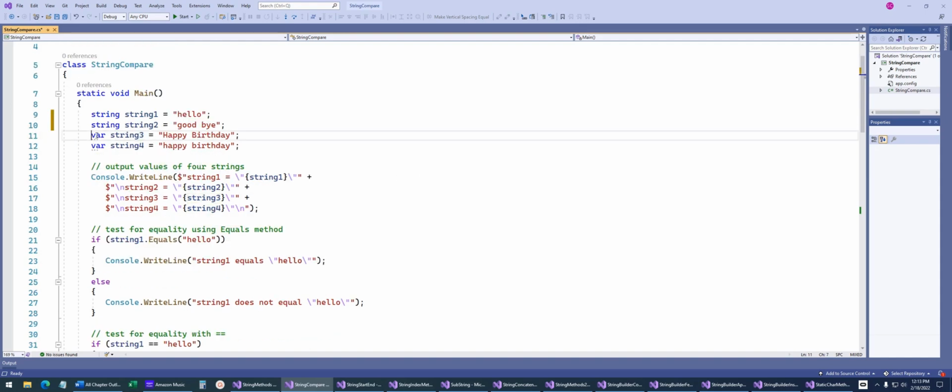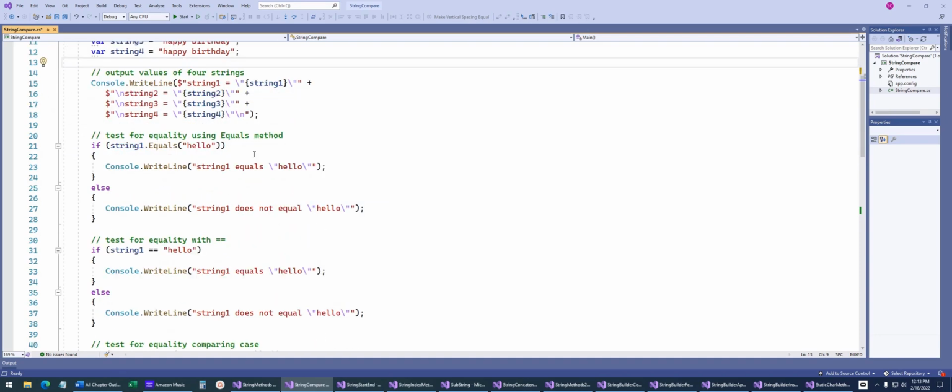I personally don't like using the var keyword for these particular sets of variables. We'll learn later on when we get into generics. We'll talk about the usefulness of the var keyword, but I always like to just specify the variable type here. And as you see a whole bunch of variables in some of the later examples, you'll see why I prefer it that way. So here we're just writing out all the strings.